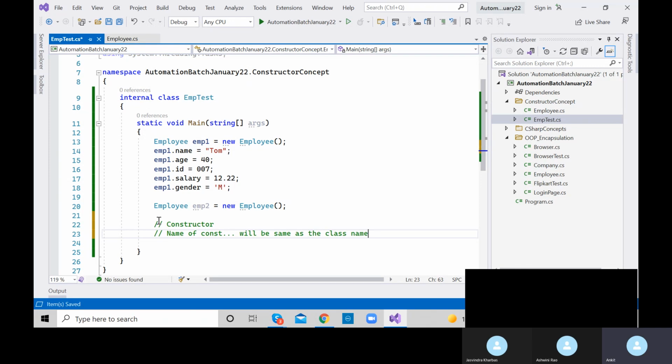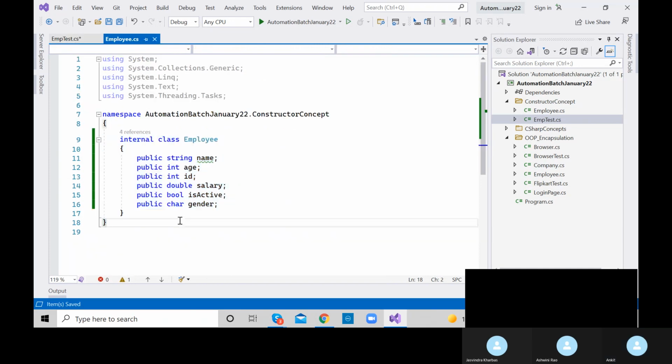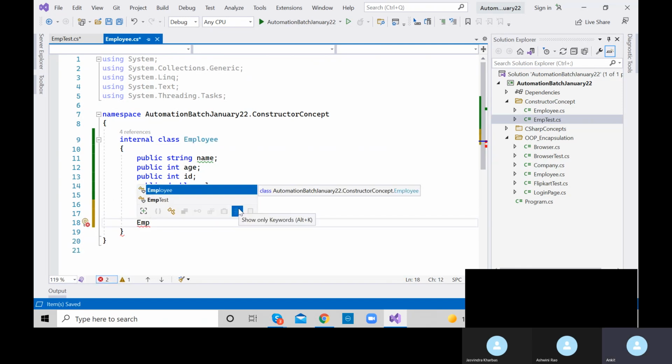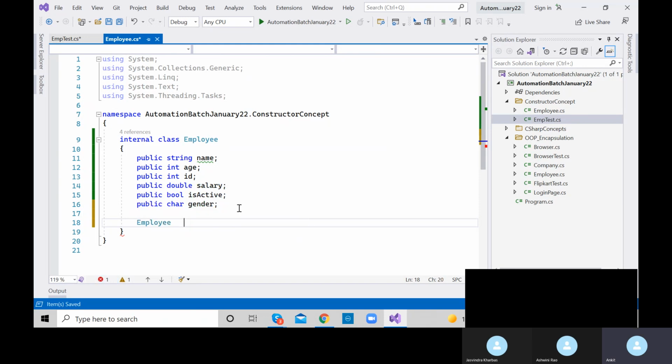The constructor name would always be the same as the class name. Just like we have an employee class, for the employee class you want to make the constructor of this class. Then how will you do that? Just employee, the name of the class, and for the method we are using these brackets and the curly braces.